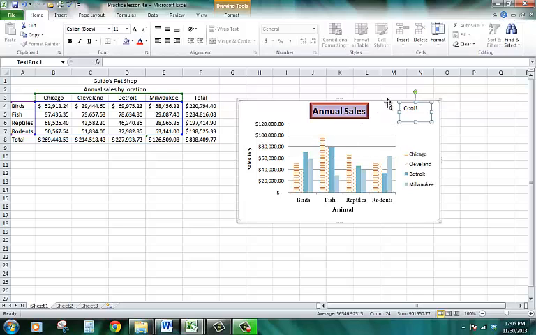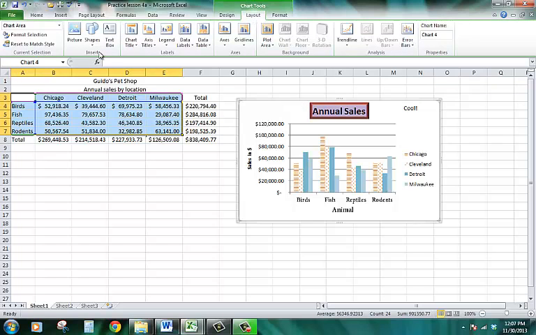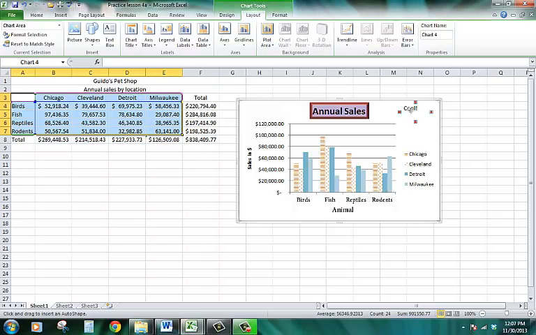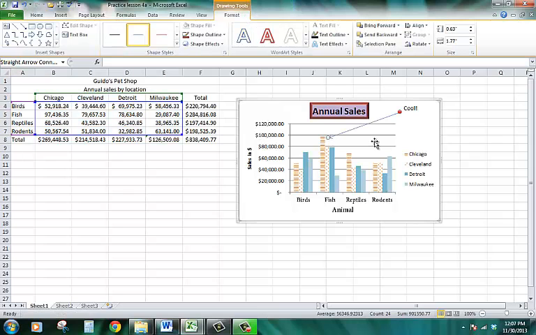So I want to draw an arrow to this bar right here. So I'm going to select my whole chart again, go to Layout, and insert a shape. That's an arrow. When I come back and I hover around where that text box was, I have different anchor points where I can draw that arrow to. So I want it just coming from this side one. And then I'm just going to drag my mouse and point my arrow to there. And notice this little dot there, and it just looks professional.